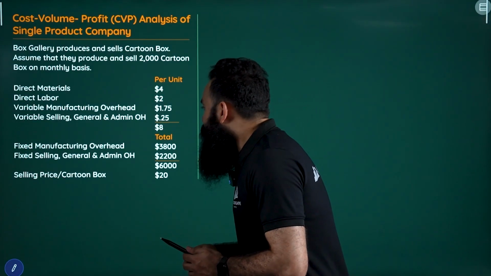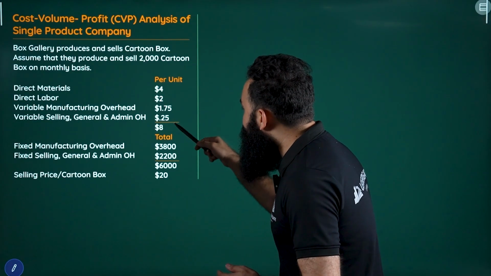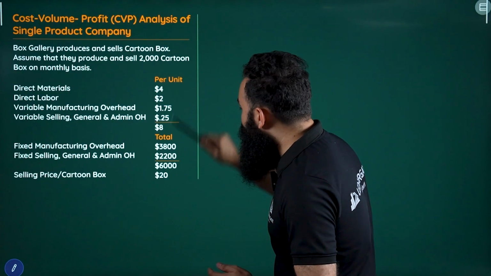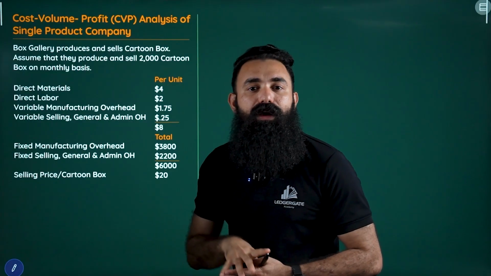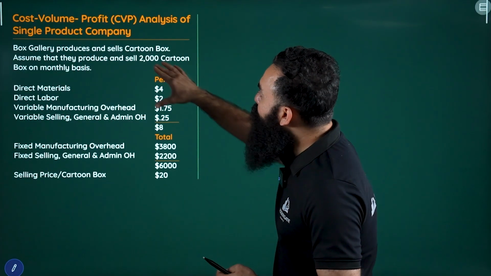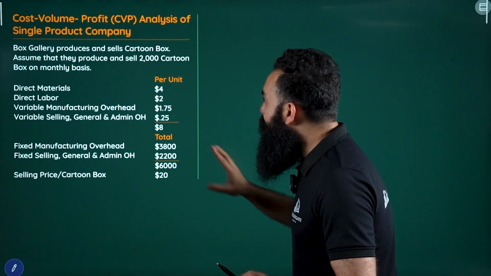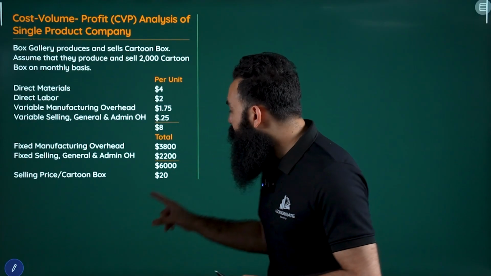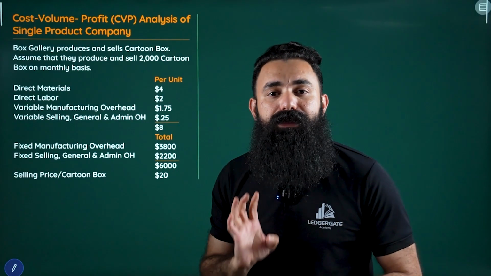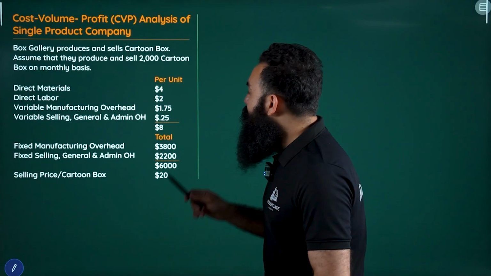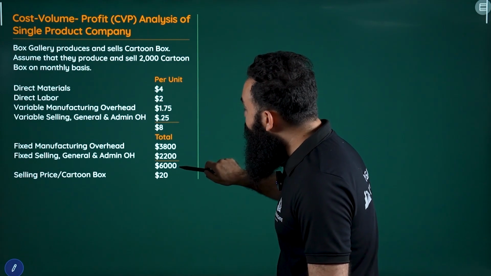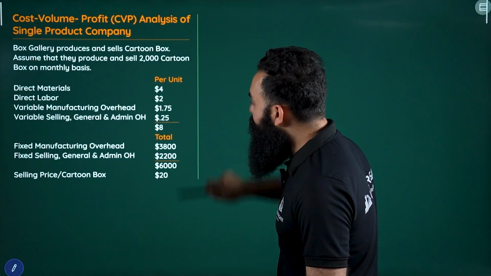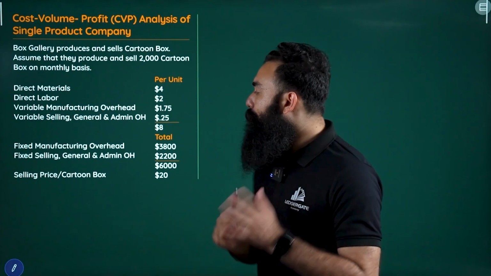Okay. So next, as we have already discussed, in order to produce 2000 units, we have to pay $6,000 of total fixed cost. Even if you are not producing anything, that needs to be paid. If you are producing 1 unit also, totally we have to pay $6,000. So here the costs are segregated into variable and fixed. Fixed costs are given in total and variable costs are given on a per unit basis.